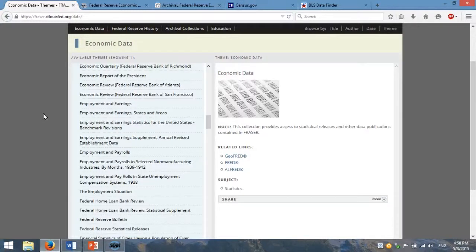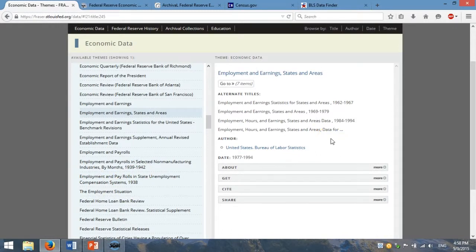One criticism I do have about this database, and I am sure this might bother some researchers, is that alternate title searching is not allowed. For example, if we look at the economic data underneath employment and earnings, states and areas, we can see that there are alternate titles. One might assume that if I search for one of these alternate titles, I should retrieve them.